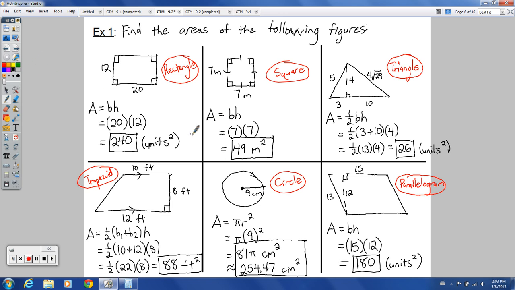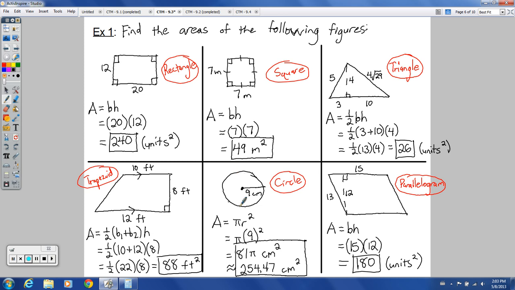Remember perimeter though, just to talk about that quick, how can we find the perimeter of this? You just add 12 plus 20 plus 12 plus 20. You could also think of it as 2 times 12, because there's 2 12s, and 2 times 20 added together. Here you could say 7 times 4, or just 7 plus 7 plus 7 plus 7. Here you would add up all these sides. Here you would add up these sides. This would be 13 and 15, property of parallelograms.